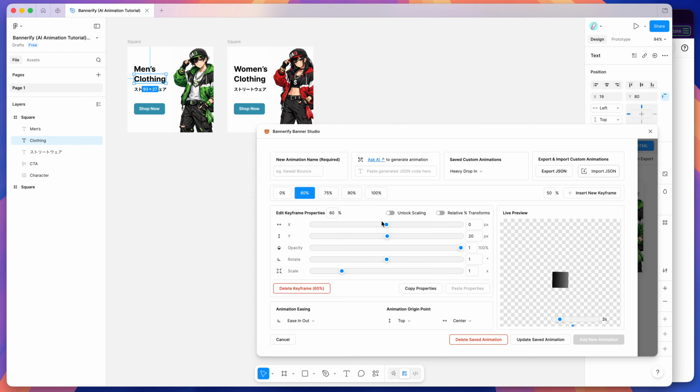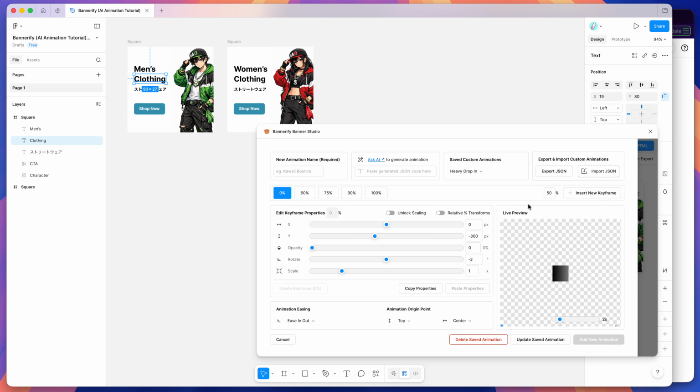So we can adjust some of these properties if we wanted to make it a less crazy sort of 300 pixel drop in. We could tweak that to be something more like 200 and just make it a little bit less intense. So you can see here it's a little bit less intense, or we can make it more intense and have it really come in from really high. But in this case, I'm just going to leave it as the 300-ish kind of level.